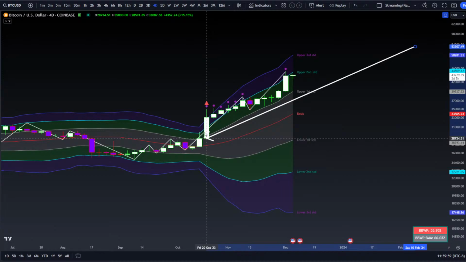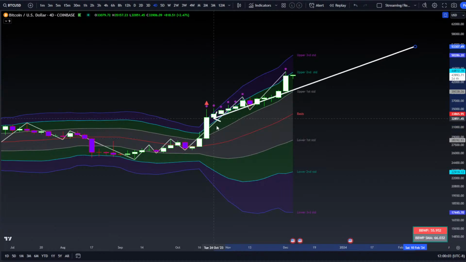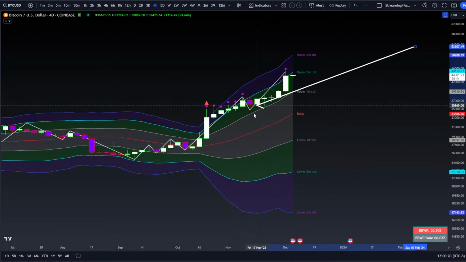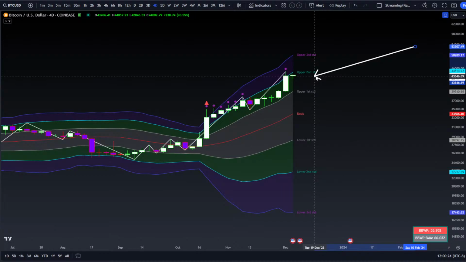Well, you may recall that on the daily there, Dixie was just using the upper first as a support, and every once in a while, because it was a daily, so you're likely to see this on a daily more than a 3-day, although you will see it on 3-day charts as well, and 4-day charts, and so forth. But a dip back to the basis is still very strong in terms of trend and volatility.